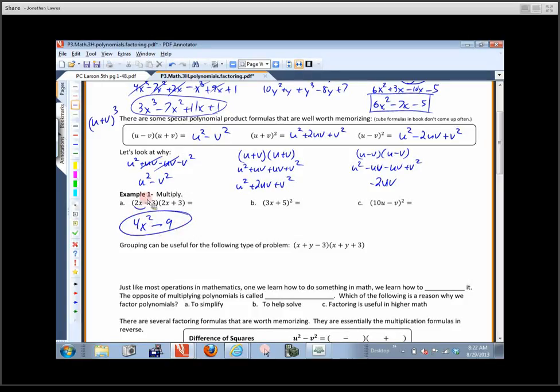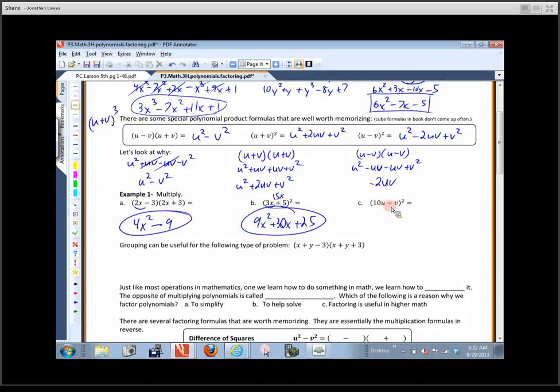I don't have to go through all the multiplication. I notice that this is the square of a binomial. So I'm going to end up with, it's going to start with that squared. That's going to be 9x squared. It's going to end with this squared, so that's going to be plus 25. And here's how you get the middle term. Multiply the two of these together. That's going to be 15x. That's what each one of those are, and there are two of them. So what's twice as much as 15x? 30x. So plus 30x.